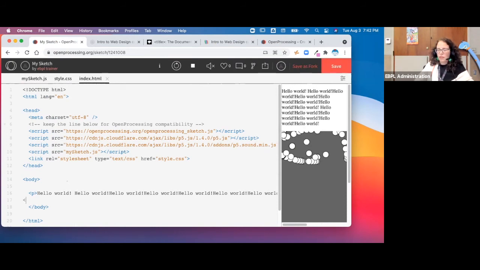We can add P, then the first line, and close it with a backslash and lowercase p, no caps, just lowercase p, and you run it.